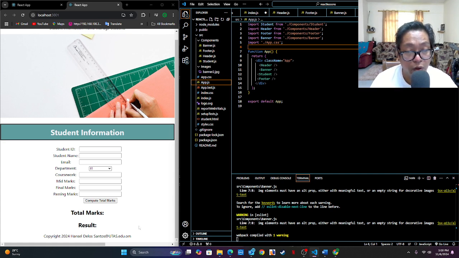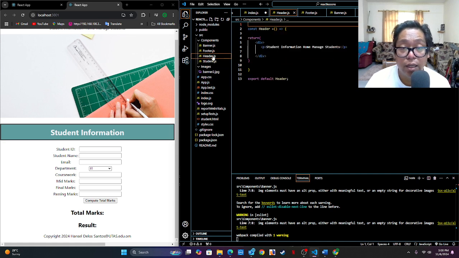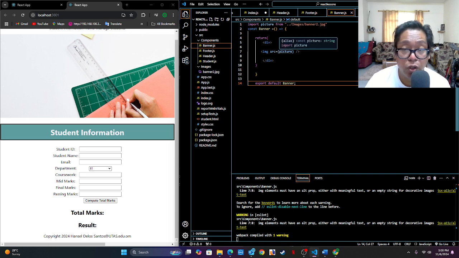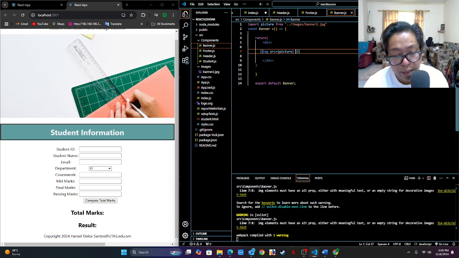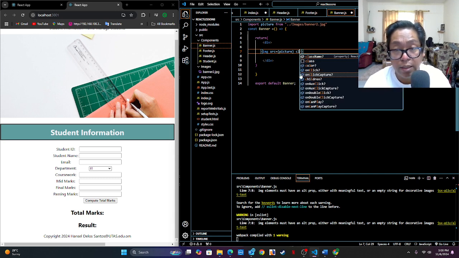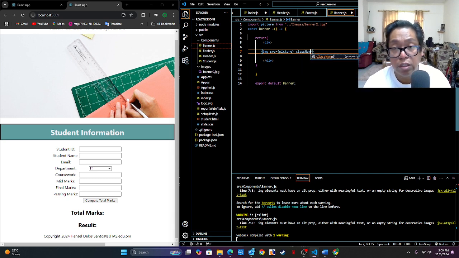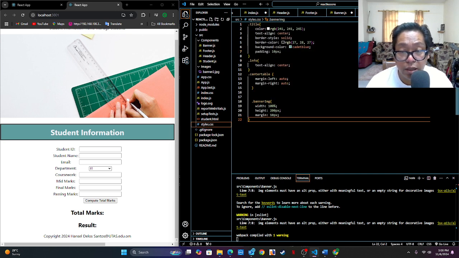So what we're going to do is first probably we could customize the header, the banner that comes with a picture, and probably we can apply a class name, right? We use that one in the style.css, a banner img with a width of 100%, height 200 pixels, and margin.